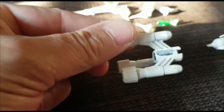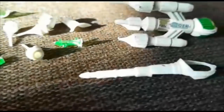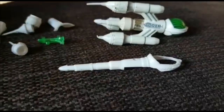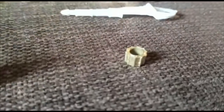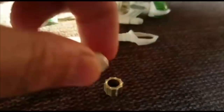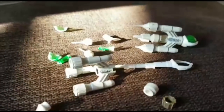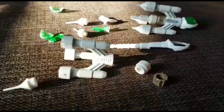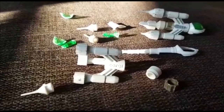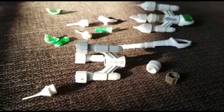So that's the die-cast element, and you've got the central bit which runs through. And then you've got these bits that go onto these separate parts there. And you've got a securing ring, and you've got this other. An incredible number of parts actually for what is quite a small toy. So yes, I hope to make one very good one. When I've done that, hopefully I'll put the pictures up on my Instagram account, and you can see them.